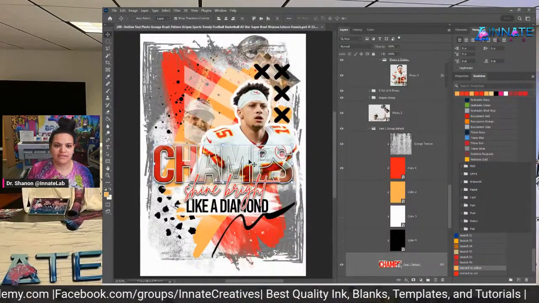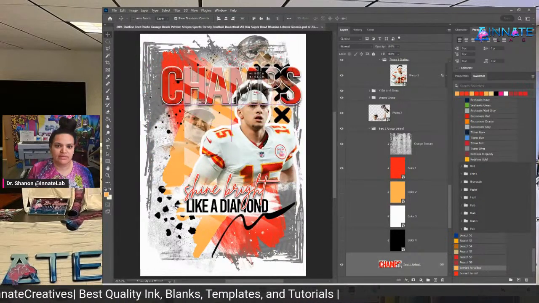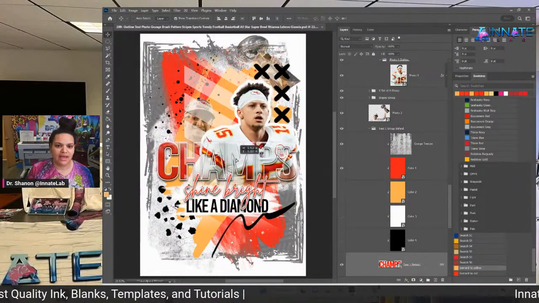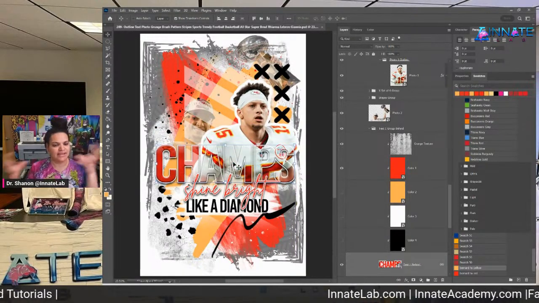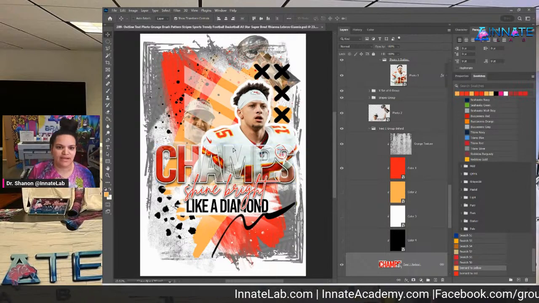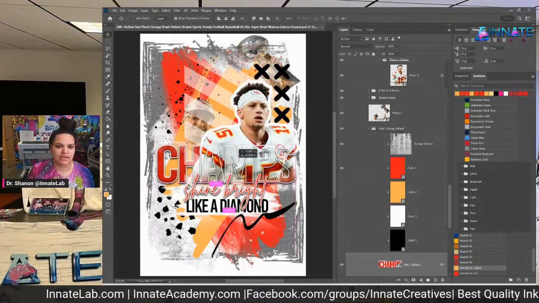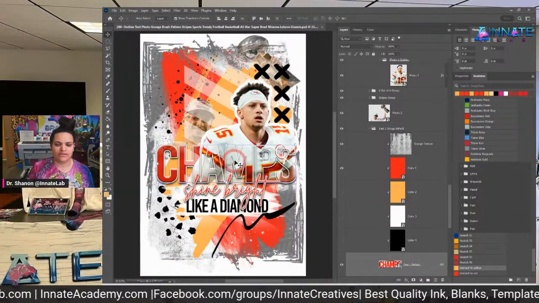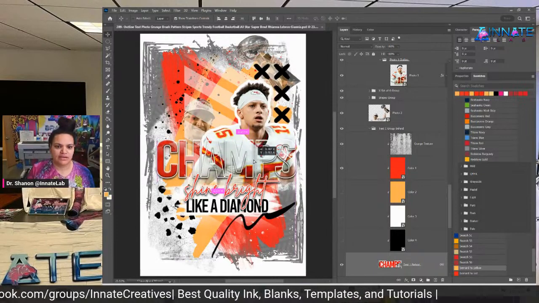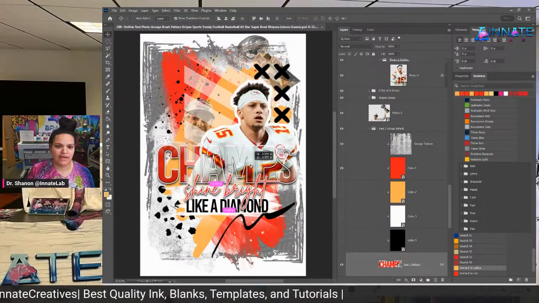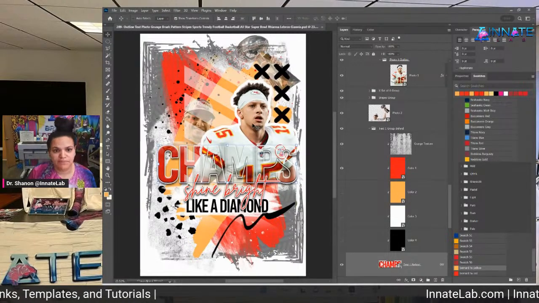All right. Now check out this text now. So I have the text selected. If I move it, the outline and the background, where I like to call that the inside meat of the text, it moves together. So that cool effect that everybody wants to get with the text looking like it's in front of and behind the picture, you have that option here, and it's built into this template. So you don't even have to do it, but you can figure out exactly how to do it too if you want to build it from scratch.